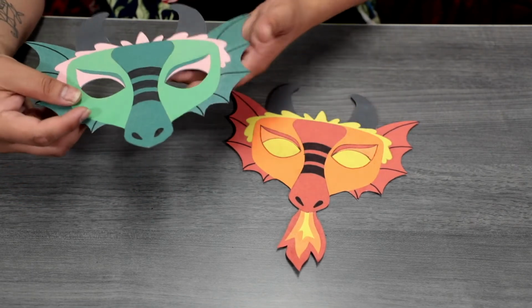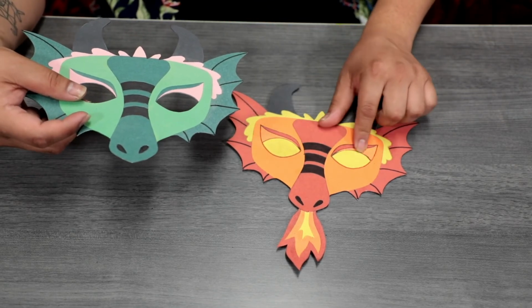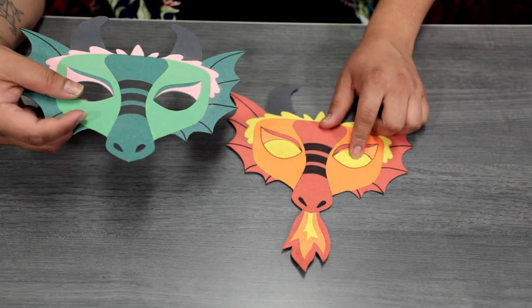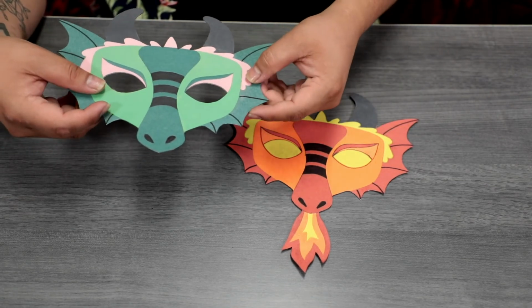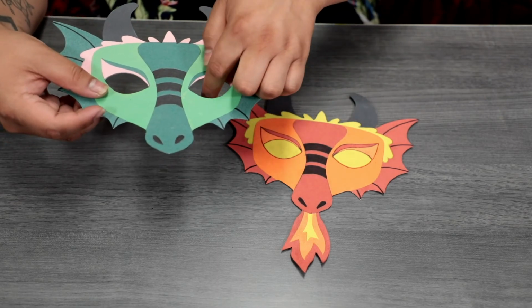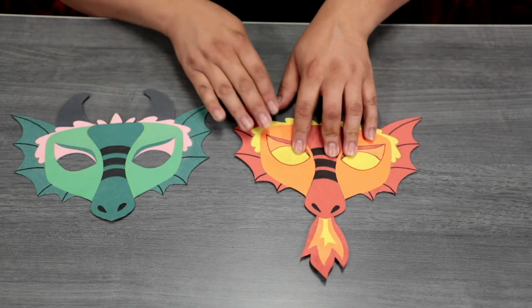If you don't want that and you want to actually use it as a mask, all you have to do is just outline the yellow portion on your other eyepieces and then just cut out that section. So that's what I did. I cut out the cardstock too as well. And then I just left this one alone.